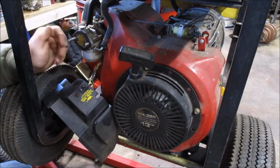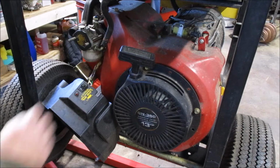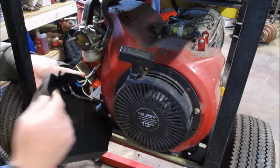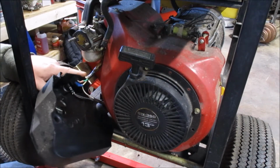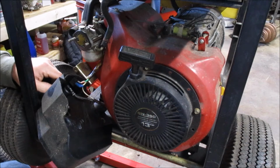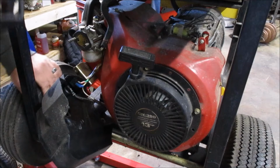We're just going to let that hang for the moment, kind of out of the way, while we pull the carb the rest of the way off. I could pull these off with these little spade wiring connectors, but I don't want to brute force them off because once you do, they never seem to go back on quite as well unless you sort of pinch them shut. It just takes extra time that we don't need to spend.